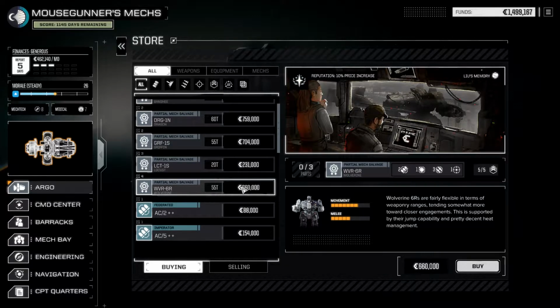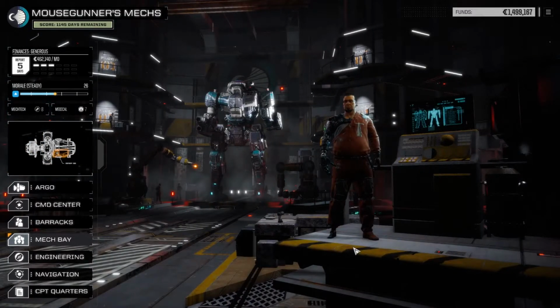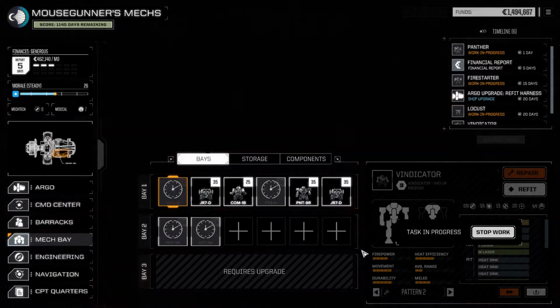Sadly, I can't afford the Wolverine, but that is very tempting, because that would be our second medium mech, and it would be the heaviest medium mech that we currently have. So, be nice. It also has pretty good mobility, and it would be well suited for the kind of playstyle that we've been doing. Alright, well, with that, we need to go into mech bays here and do the repairs on the Vindicator. Nothing serious. Only going to take a day.